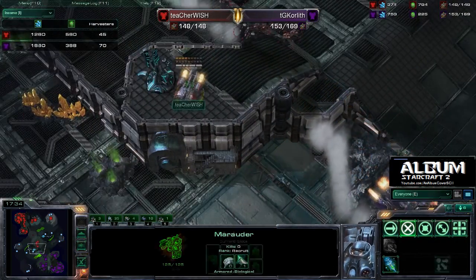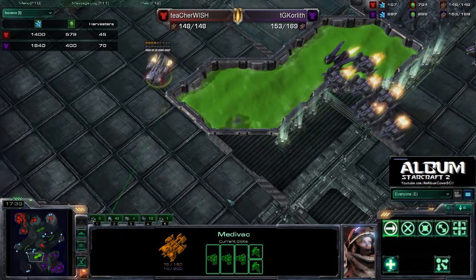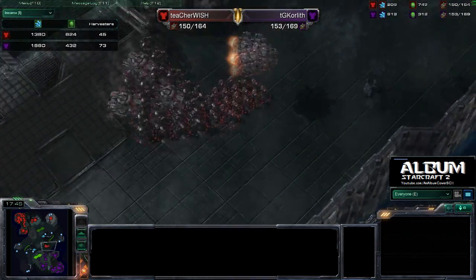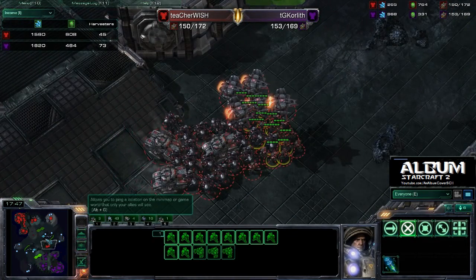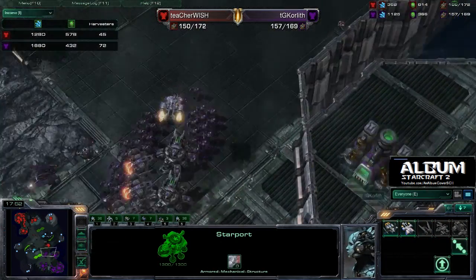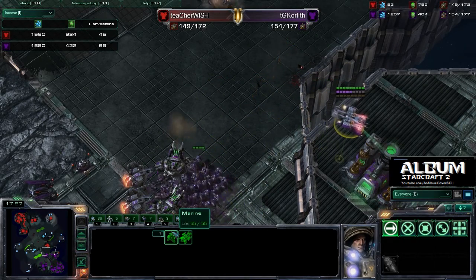So if he can take out this medevac before, which I think he might be able to, go down full of Marauders, that's pretty huge. He was trying to do a double prong attack there and take out some of these key tech structures, but just was not able to. So really, Korilith has kept his cool.